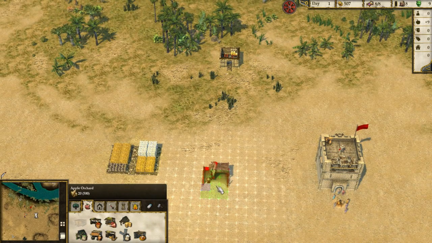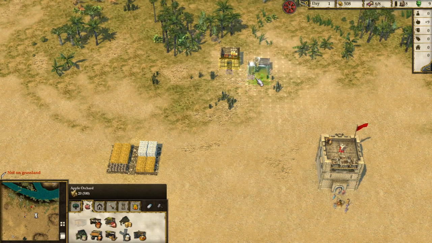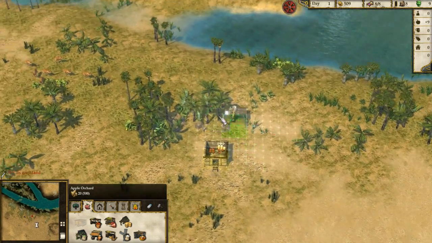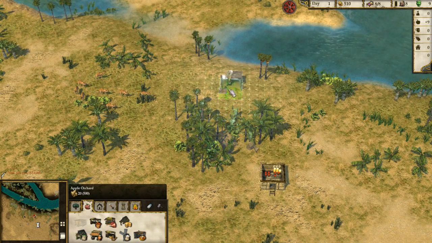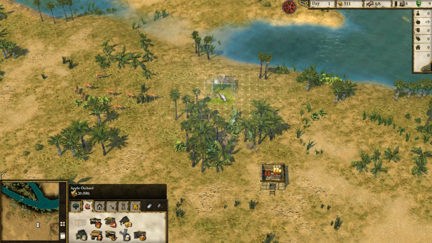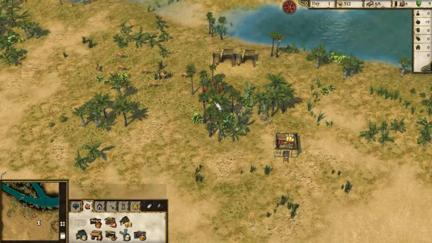So, now, as you can see, farms must be placed on grassland. So, let's go place the apple orchards, probably right among the river. We'll create a couple of them.